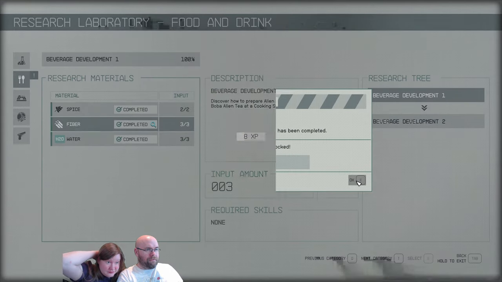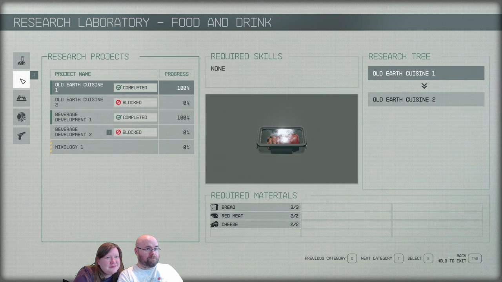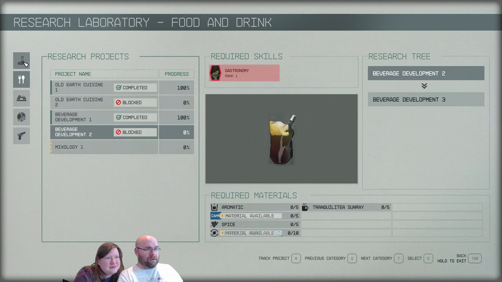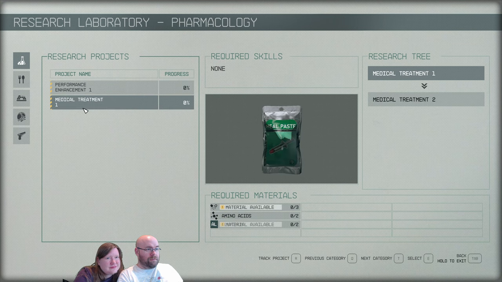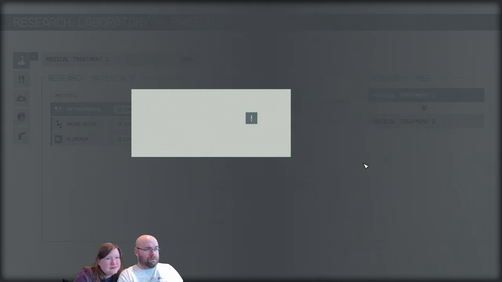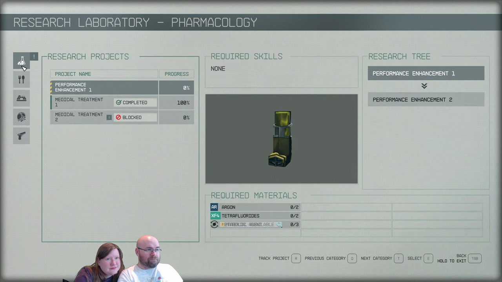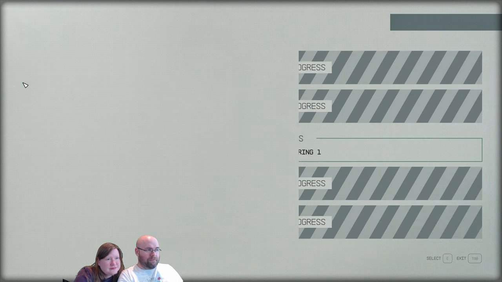There we go. We have more beverages. We now know how to prepare an alien tonic, a yellow giant splash, and a boba alien tea. We only have one of those. We have two of these, so possible. And we got the overflow. We have medical treatment too. We now can make antibiotic paste and infused bandages at a pharma lab. And that's about all we can do with that.